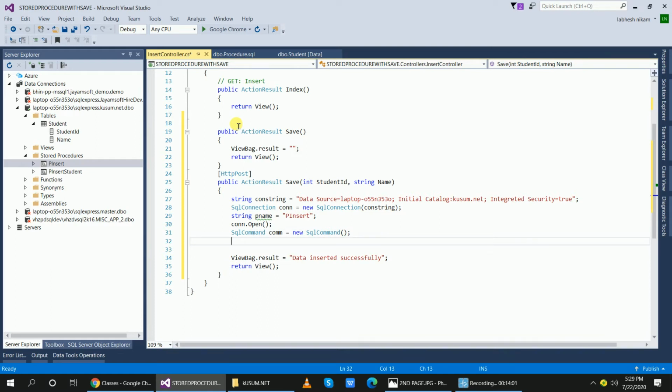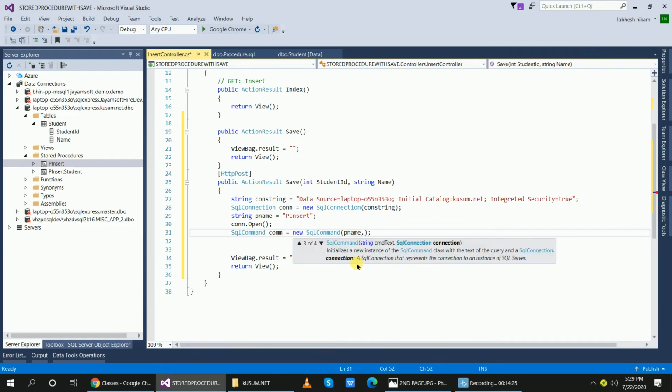Inside of that SQL command, we will use the query and the name of the connection. But in place of query, we will use the procedure name, p name, and connection name is con.